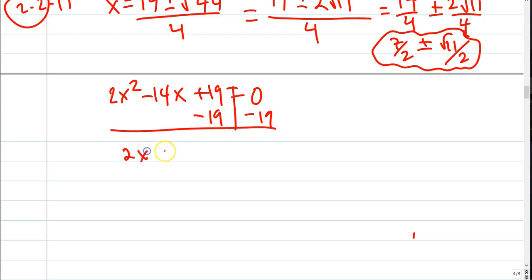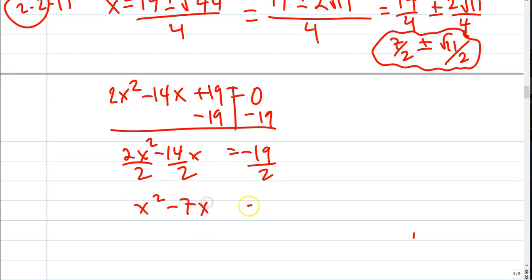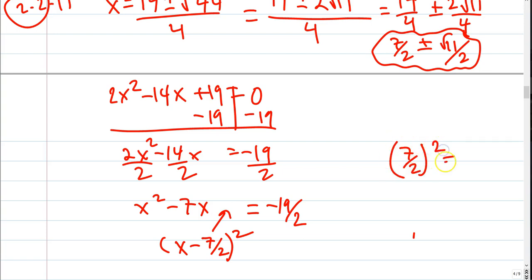So that 2x squared minus 14x equals negative 19. Make that a 1. x squared minus 7x equals negative 19 halves. Notice this is where I wasn't really thrilled to complete the square anyway, because I got to cut that 7 in half. How about 7 halves? What goes up here? Right? 7 halves squared, or 49 fourths.